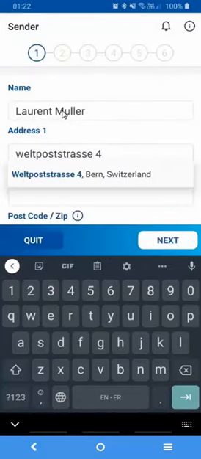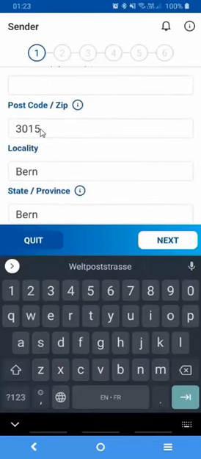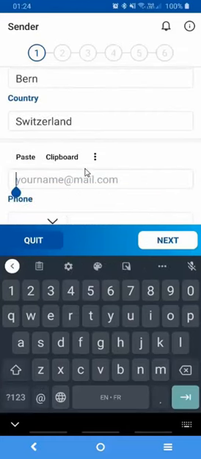As you will see, when I type the name of the street, in my case, the street where the UPU is located, the software will pick up the full address. If you click on the suggestion, the software will capture automatically some of the fields below. You then get the chance to capture your email address.